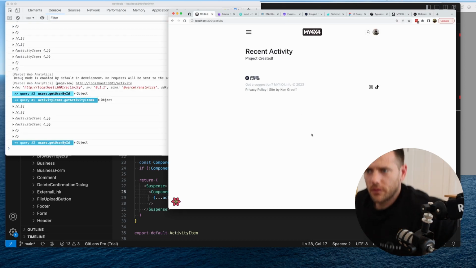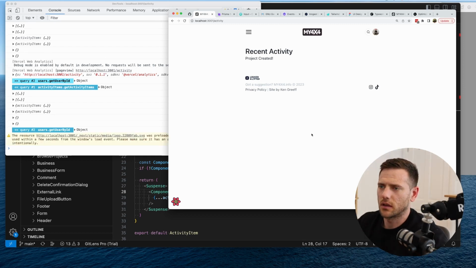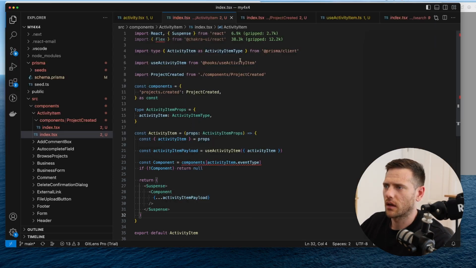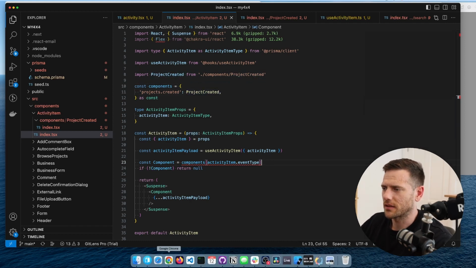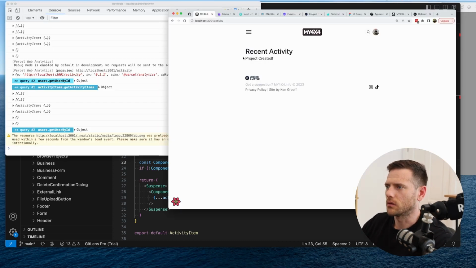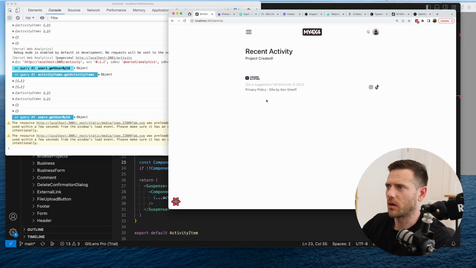That's only needed if the code doesn't need to be there, but we're going to have this pretty much every time. So let's just use that. What I've just done is import that directly and then just put it in there. Can figure out all the suspense stuff later. Cool. So now we have the project created component.